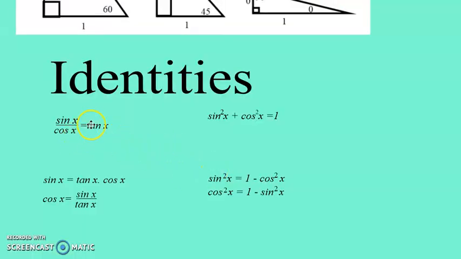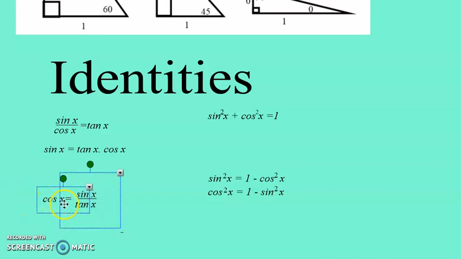At this stage, the two main identities familiar to us: sine of x over cos of x is equal to tan of x. But this can also be written where I isolate sine of x, where I want sine to be the subject of the formula. I can write it as sine of x is equal to tan of x multiplied by cos of x, meaning I multiply by cos of x on both sides. Cos of x will cancel out cos of x, and I will be left with tan x cos x.